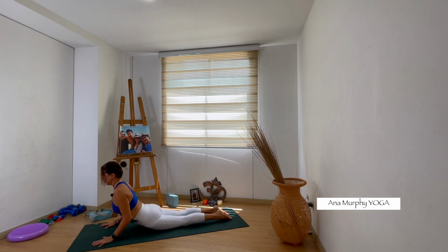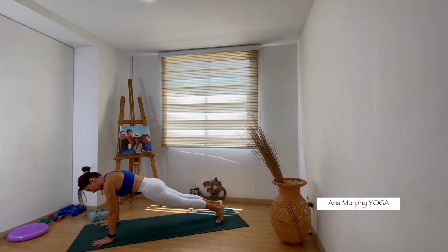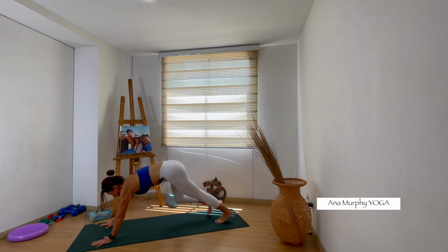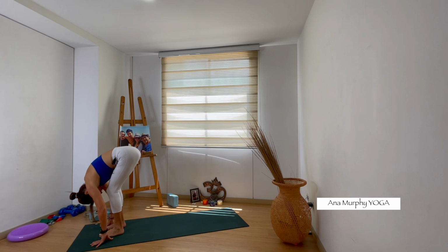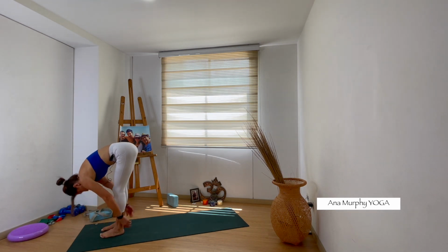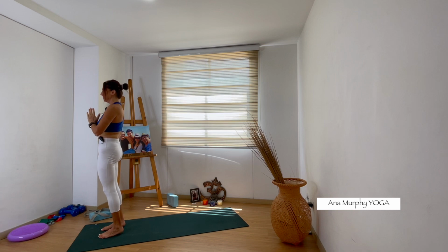Exhale. Inhale, cobra pose. Exhale, forehead to the mat. Inhale, tabletop. Or high plank, exhale, downward facing dog. Inhale, bring the right leg forward. Exhale, back foot forward, fold forward. Inhale, halfway lift. Exhale, fold forward. Inhale, mountain pose, wrists high. Exhale, hands to heart center, other side.